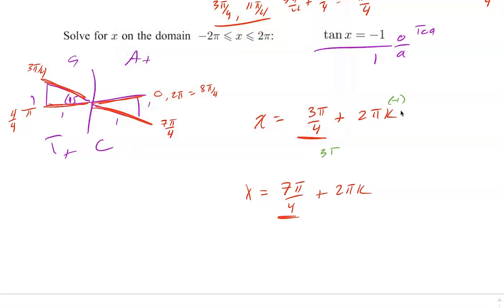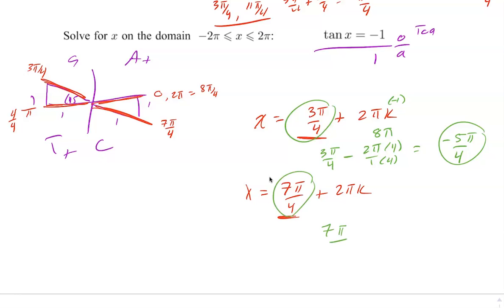So I'm going to get 3 pi over 4 minus 2 pi. Common denominator, 4 over 4. By now we should kind of know it's already 8 pi. So all we're going to do is subtract 8 pi. And I get negative 5 pi over 4. If I went around again, subtract another 8 pi, I would get 13, which would be too much because 2 pi is only 8 pi. So my answers are this guy and this guy. And then for the other generic version, that's already one of my answers. Now let's subtract off 2 pi, or plug negative 1 in. Common denominator, we've done this so many times, you should know it's 8 pi by now. 7 pi minus 8 pi is just negative pi over 4.